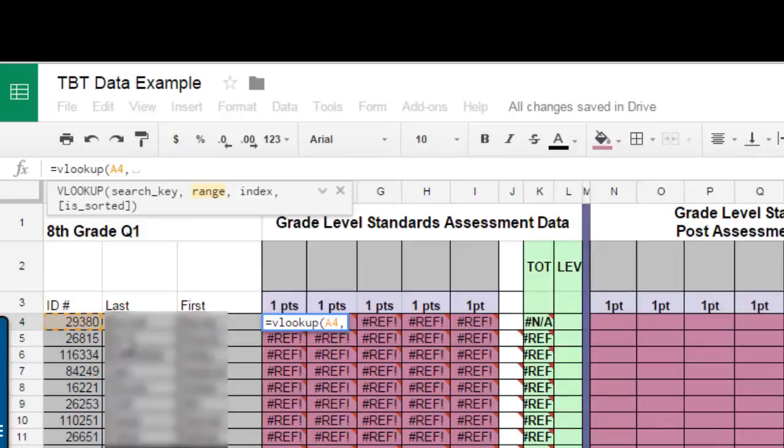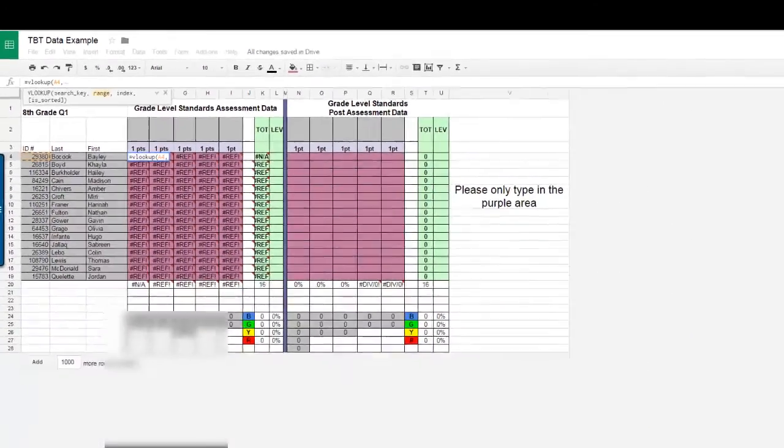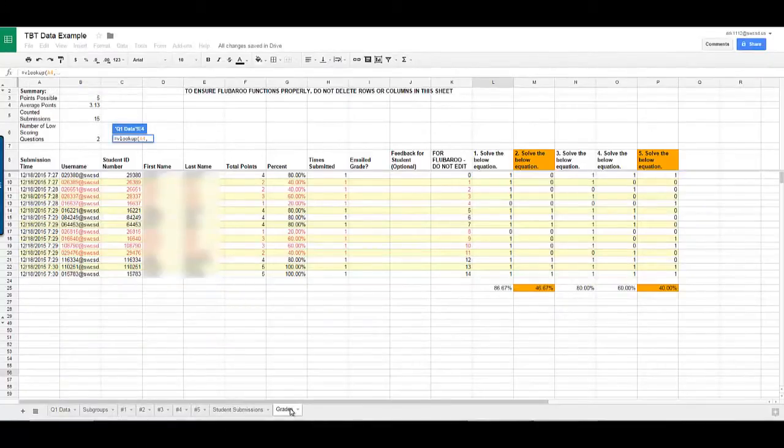And we're going to need to go to our grade sheet in order to get this range. So I'll switch over to the grade sheet while I'm still in the function, and I'm going to select from C9 to P23. You want to start with whatever column contains your student ID number and end wherever your results end. So make sure you include everything in that range, and a range is a group of cells. If I just click and drag across that range, it'll automatically type in the data for me.